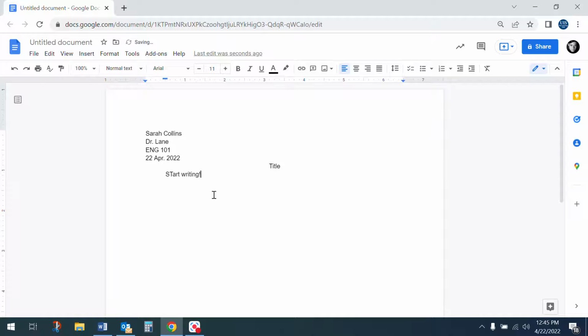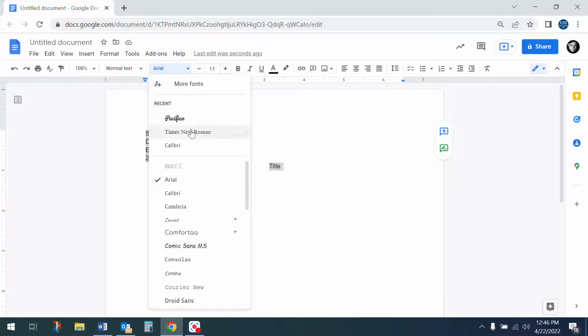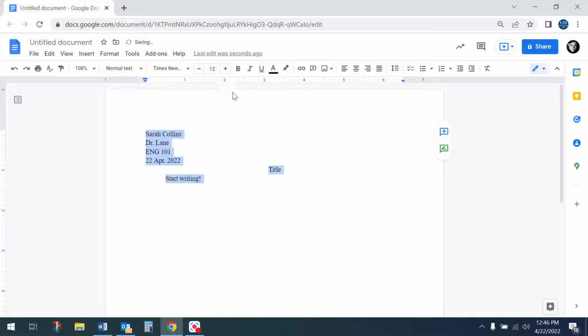The very last thing I will mention about this before we jump into putting information in the header over here is that sometimes your professor might have specific formatting requirements for your font, type and size and spacing, and if they just say do MLA style, the default for MLA is Times New Roman 12-point font double spacing. So we're going to go ahead and do that. First, I'm going to highlight all of my text, so Control A. You can also grab and click and drag, but I'm going to Control A just to select everything. And then you can go ahead and change your font, type, and size here.